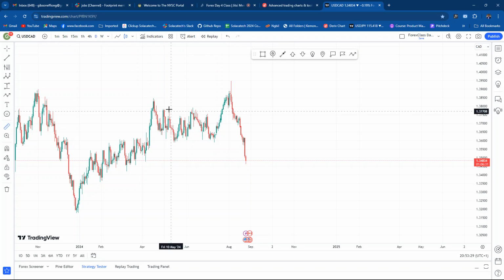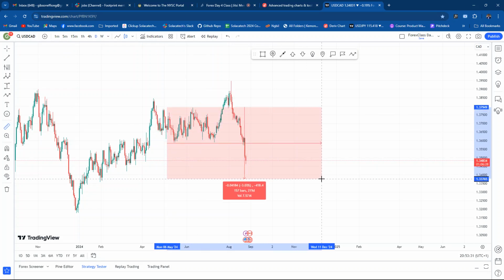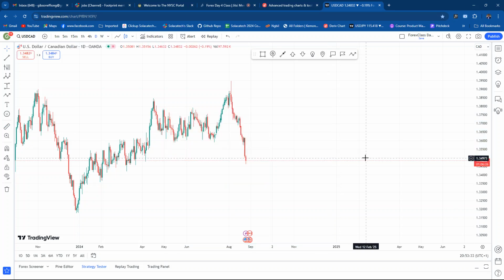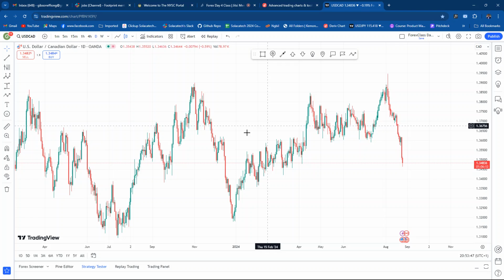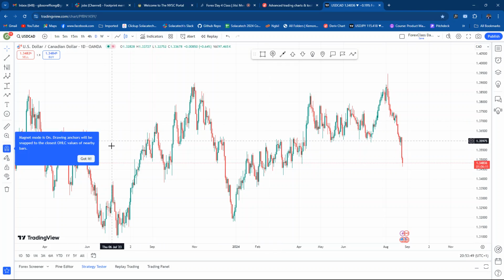So this is the ruler. Yeah, this one is to zoom in and zoom out. It's not working. I think if I click on it now, yeah, you see I'm zooming in and zooming out. So that's it.